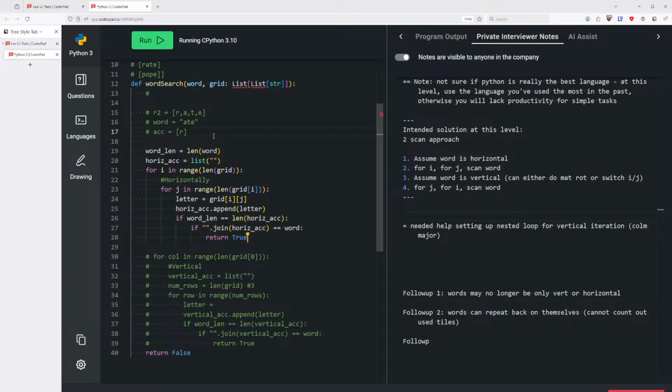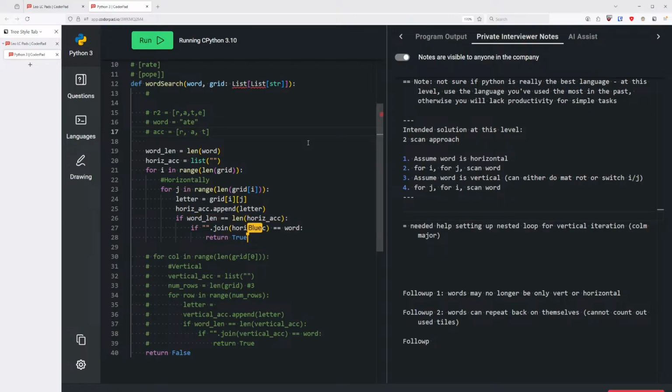Then next loop, it would go back, and it would go 1. So then this would be A, and similarly, it would add P. And now the length is the same as the word, but the words themselves are different, so it wouldn't return true.